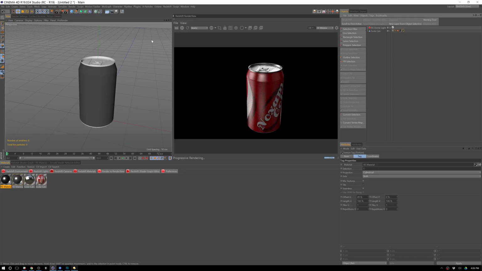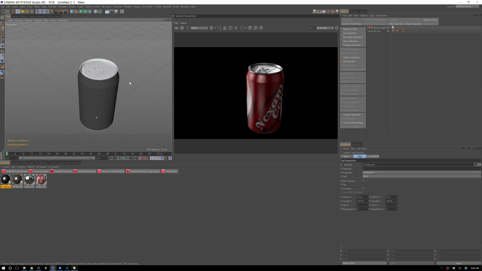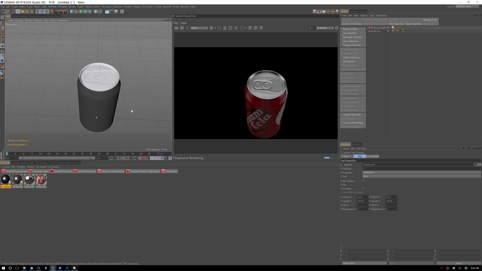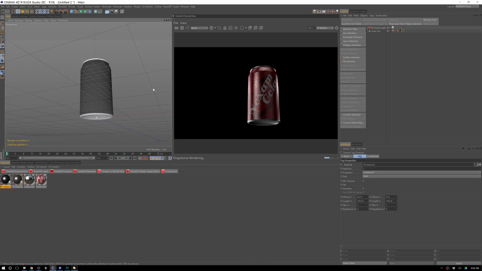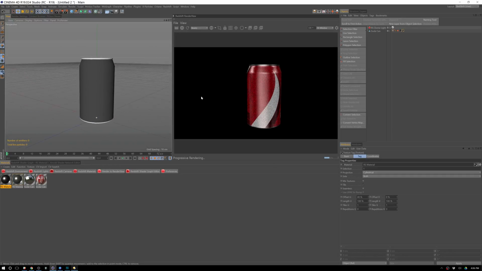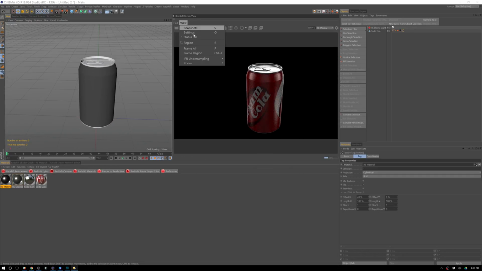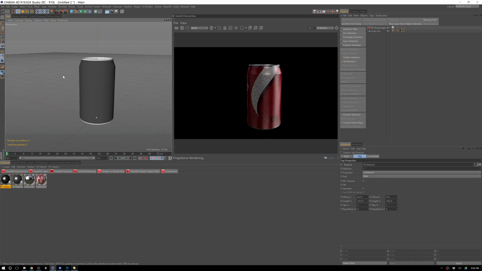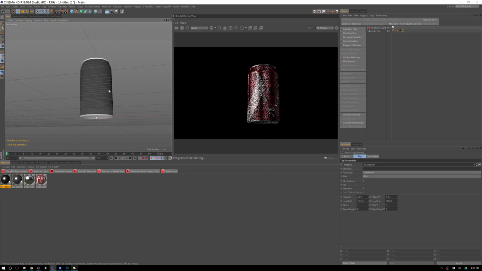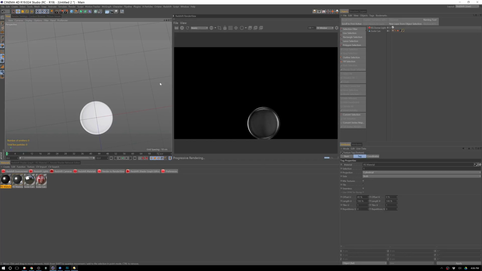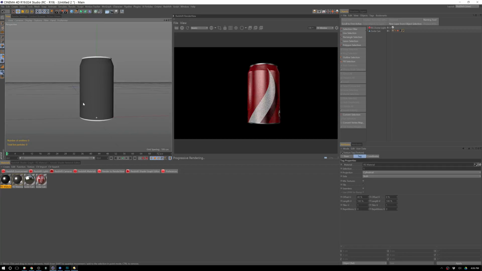So it looks pretty physically accurate. We've got a nice aluminum top. We've got this label all around the sides here. Let's rotate around and go ahead and just do a little bit of undersampling. There we go. And if we look at the bottom too, because it's underneath, it's adding up all together and it all looks cohesive and nice.